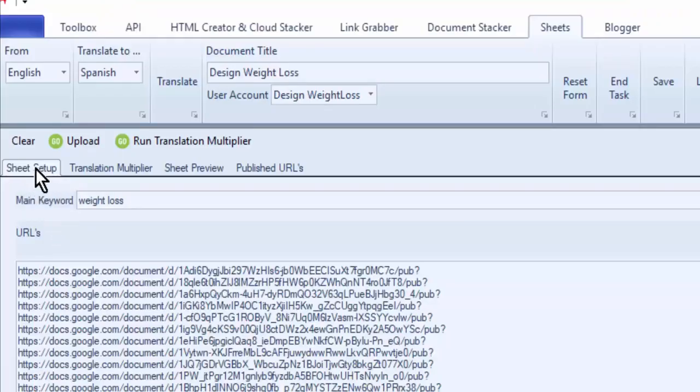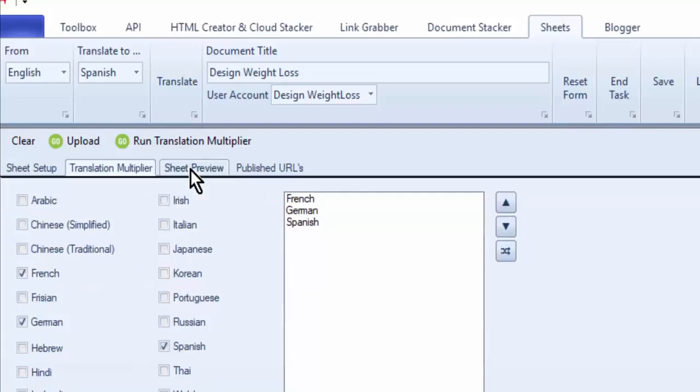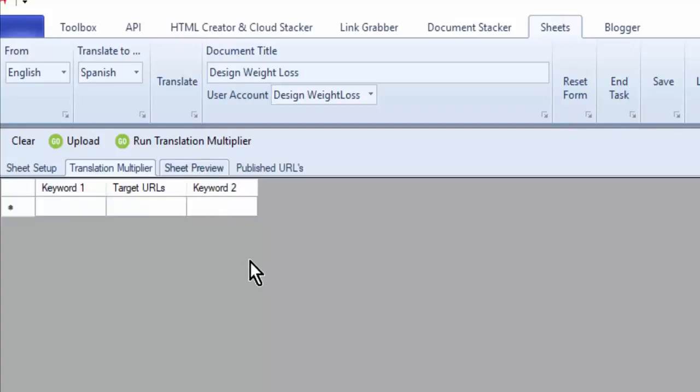So here is my anchor text on one side, my link in the middle, and anchor text on the other side. In Sheets, and here is Sheet Setup, we have several options. We can do translation, so you can select as many of the languages to translate as you wish. And we can see a preview, and right now there is nothing to preview.